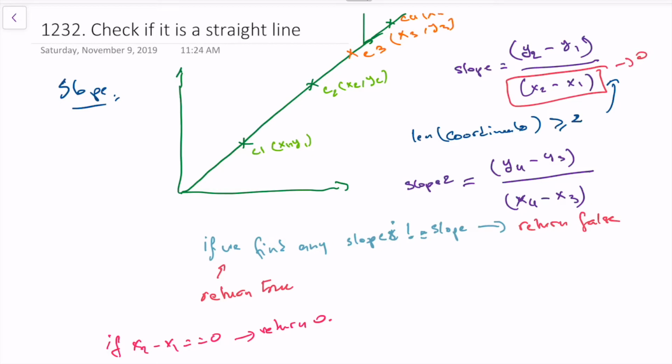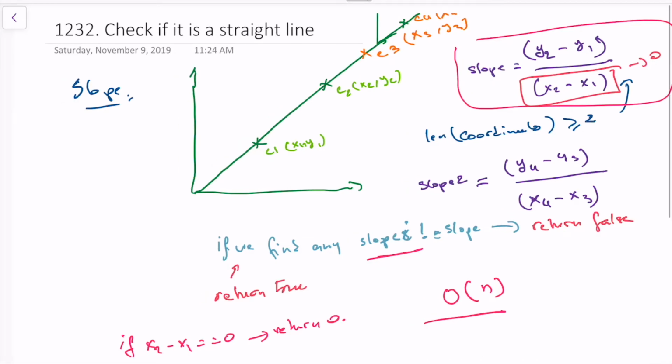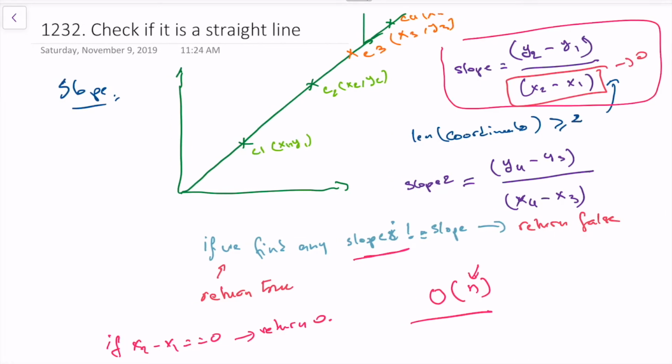So let's type this into Leetcode and see if it passes. In terms of time complexity for this solution, we would be computing the slope for the first 2 coordinates, and then going through the rest of the coordinates, linearly computing the slope of 2 points each time. So the total time complexity would be just O(n), because we will traverse the coordinates list only once, where n is the length of the coordinates. So let's take a look at this and see if it passes Leetcode.